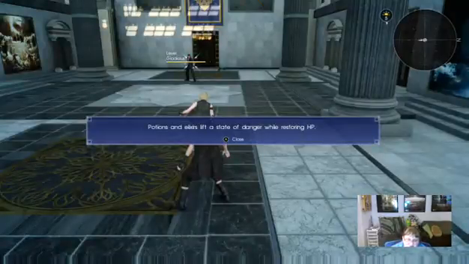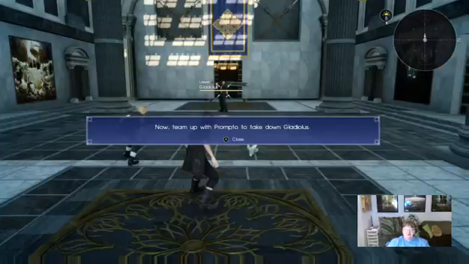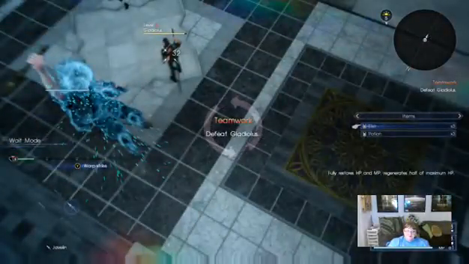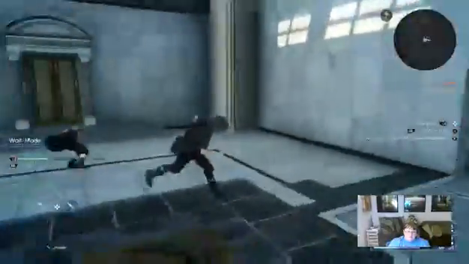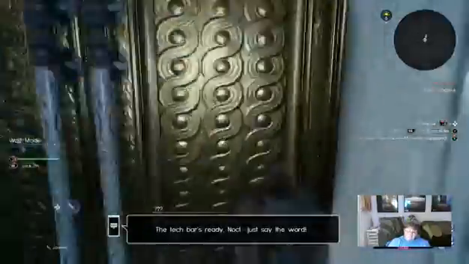Potions and elixirs lift a state of danger while restoring HP. Now team up with Prompto to take down Gladiolus. Oh, the names, they hurt me. Fire. Warp? Wrong button. Where are you, boy? Where are you going?